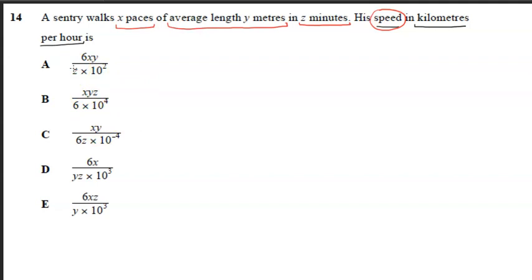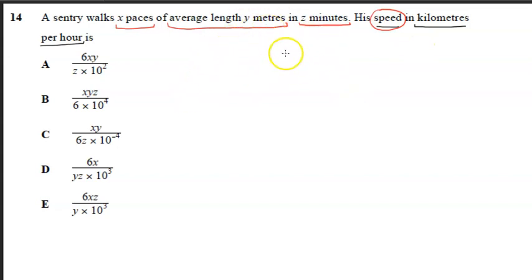And this has to do with the fact that what we've been given is a distance in meters and a time in minutes, but what it's specifically looking for is a speed in kilometers per hour. So there are some new numbers that we have to introduce into our maths to force these meters and minutes into kilometers and hours. So we are looking for a speed.